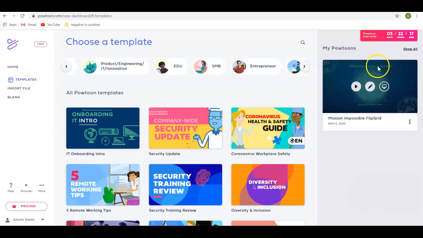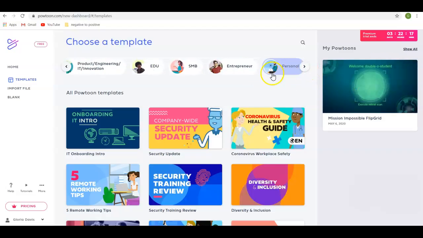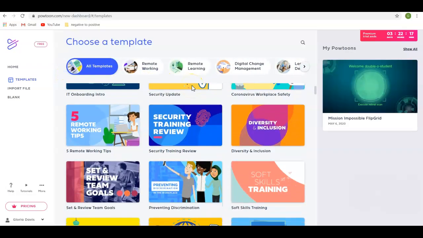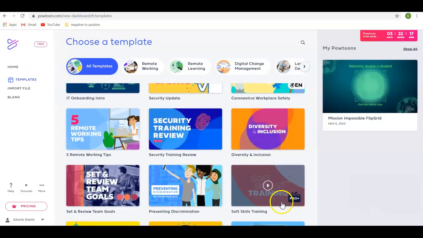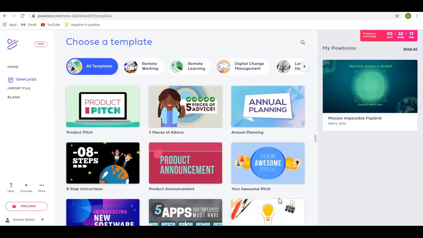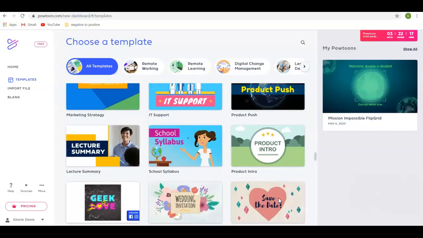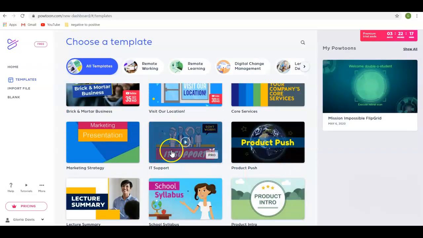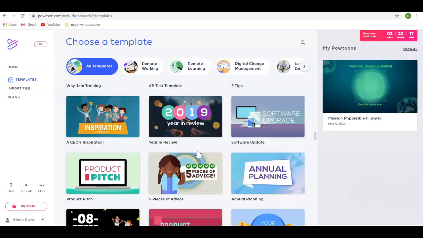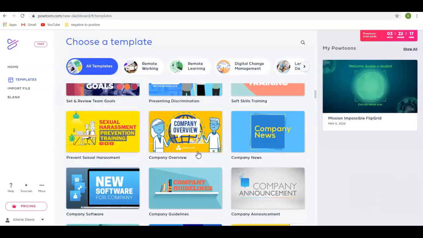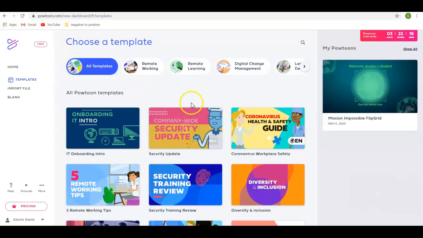As you can see, I already made one over here because I was going to show that to you guys as an example. And then you can just go through these templates and say, okay, I need to make it about COVID, so which one do you like best about COVID? And you can pick anything you want. Don't be afraid that if it says stuff that doesn't have to do with anything, you can change what it says. This is pretty much a slideshow, just a moving slideshow when you're done, and each slide has 20 seconds.